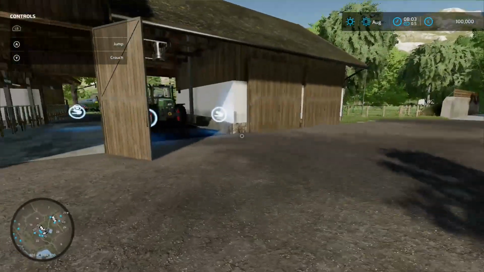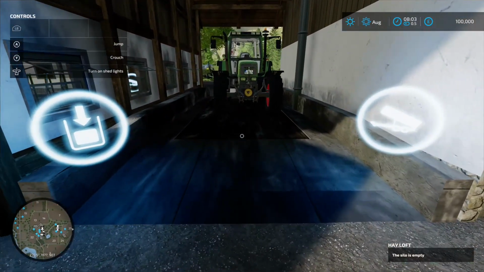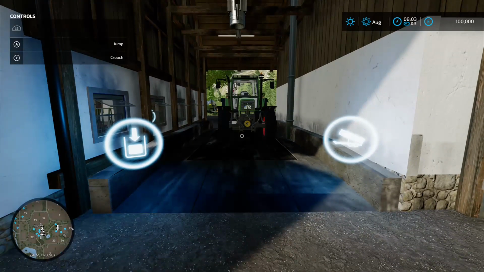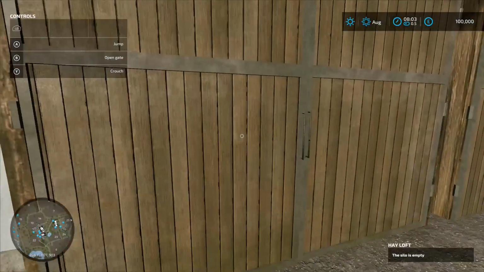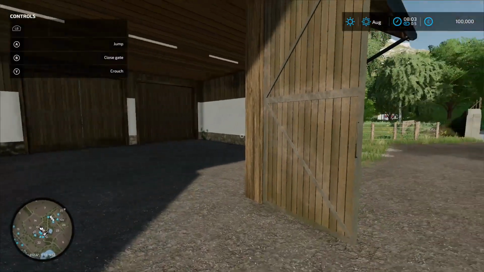Then next door to that, we've got a hay loft. So obviously you pull over the grating there, load it in, then you've got the chute that comes out the top. Load in, load out, same point. Very nice. Next to that, bit more storage. Obviously open those doors as well, drive through option.